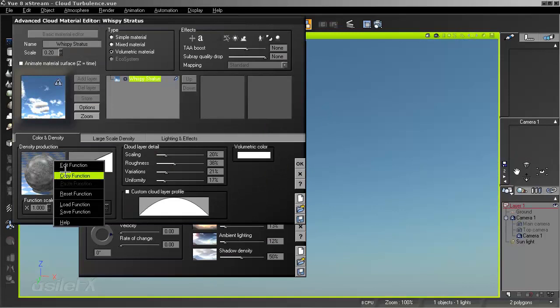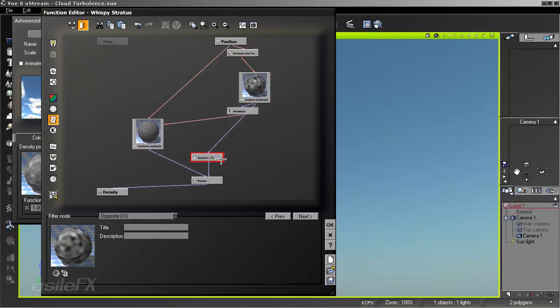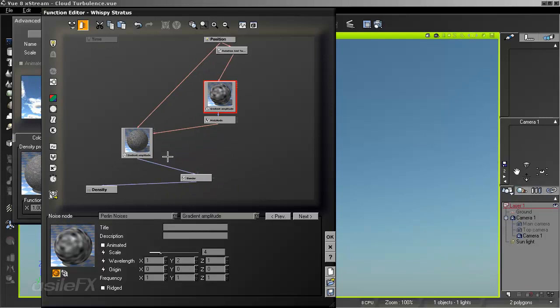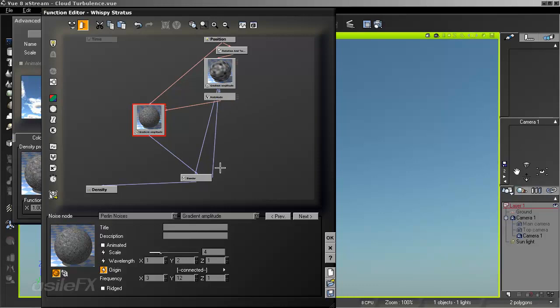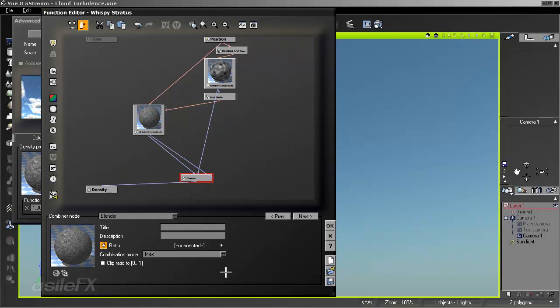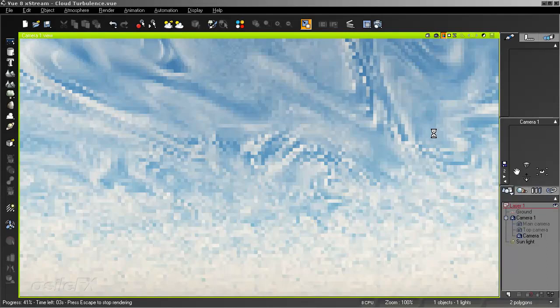Another setup that works quite well for this is if we switch around the blending method. What I'm going to do this time is go back into the node and delete that opposite, delete the blend, and connect each of these two values, where I'm going to use one separately and then one that is distorted. So we'll just connect the blender to the gradient amplitude, and then we could also take the ratio and connect to either one of these. And that'll mix it up a little bit more. Or take the ratio and connect it to the distorted one. And it can create a very interesting looking cloud layer. Sometimes with something a little bit of a better blend.